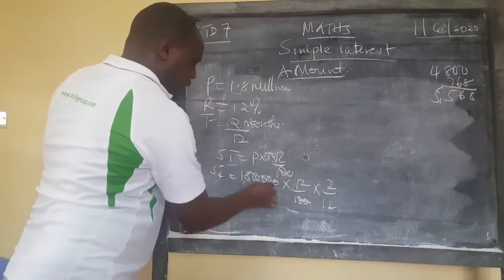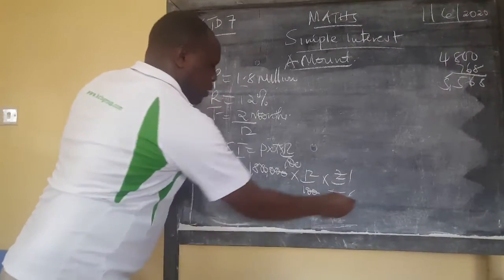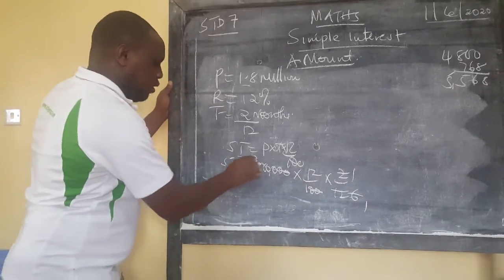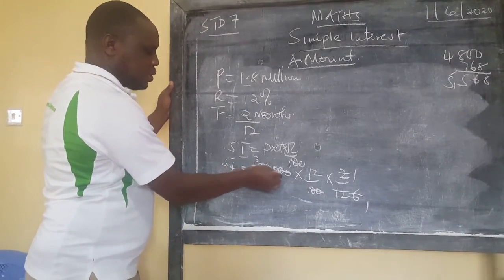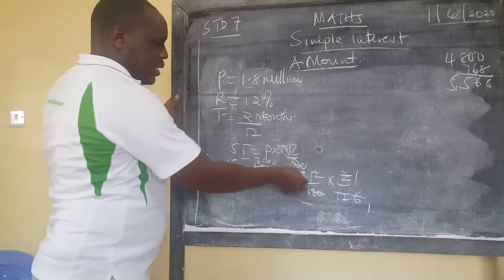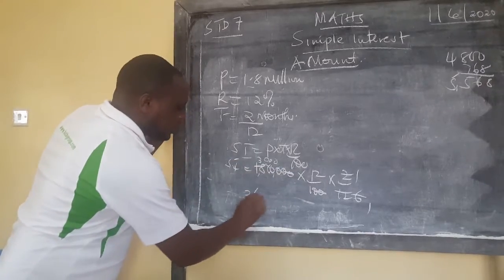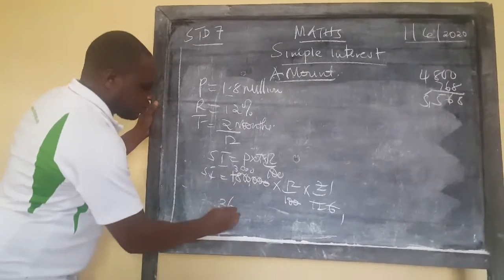So these two zeros will cancel with 2. Then 2 by 2, 1; by 6, 1; by 6, 3; 3 times 18, remaining with 1, 2, 3 zeros. Put them there, and so you'll have 3,000 times 12 times 1. 3 times 12 is 6. So you write here that's 6. Then you add 1, 2, 3 zeros.